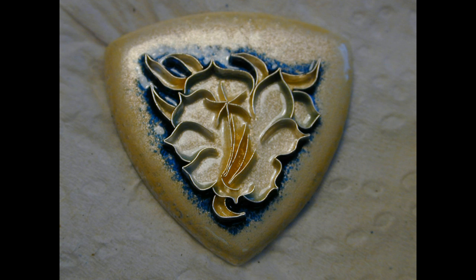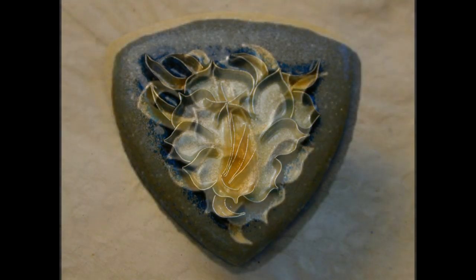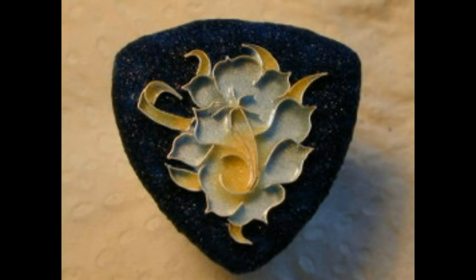Fine silver cloisonné wires, which you can see are thin and flat, are laid out on edge and lightly attached to the surface with an organic glue. When heated, the wire's base holds the molten glass firmly, attaching it to the piece. At this time, the glue burns off, leaving no residue.